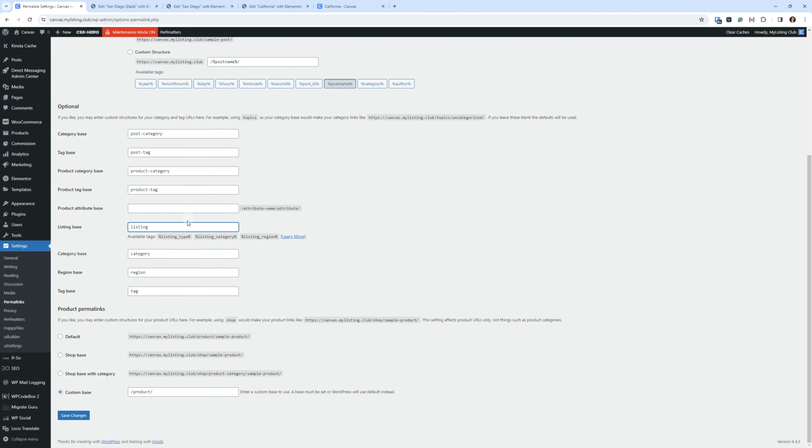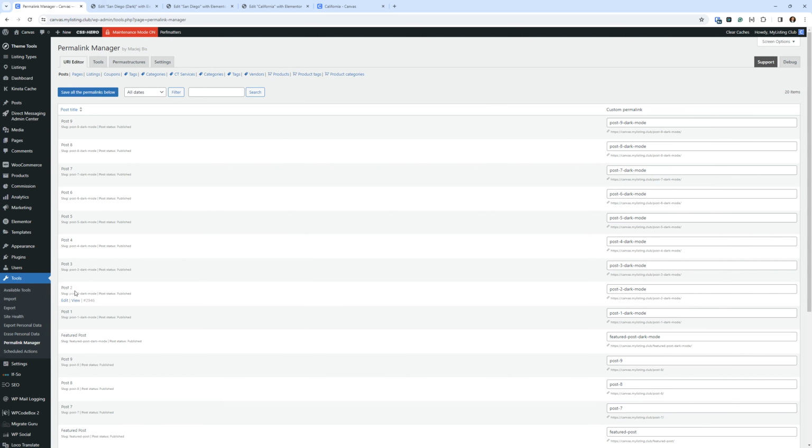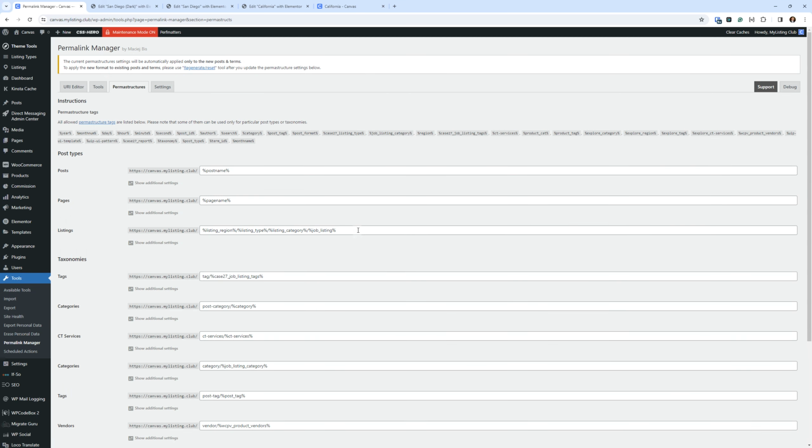It's very easy to do this. You just leave the MyListing permalinks as they are, and then you dive into the Permalink Manager settings, go to the permastructure tabs, and define whatever you can dream up. You can have whatever structure you want.